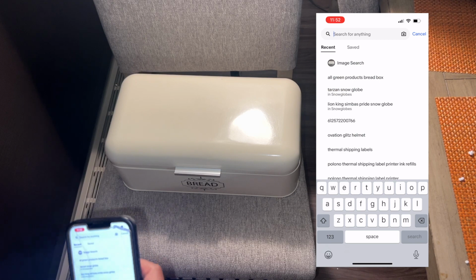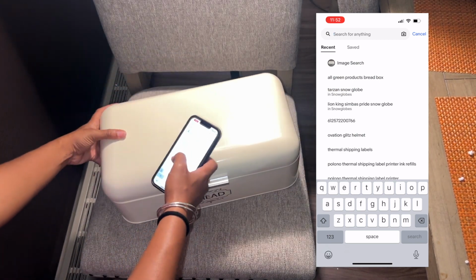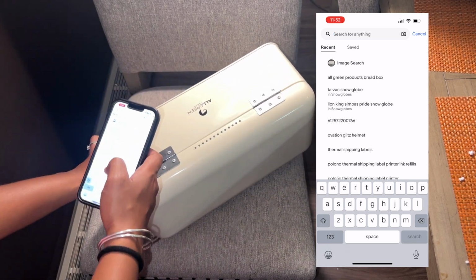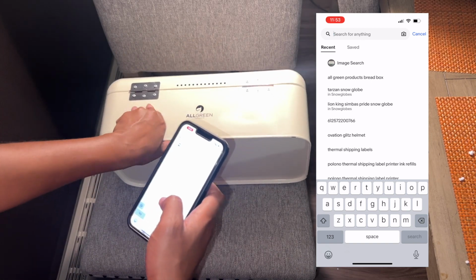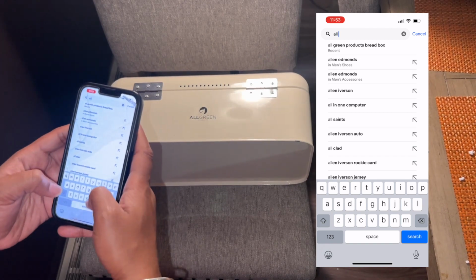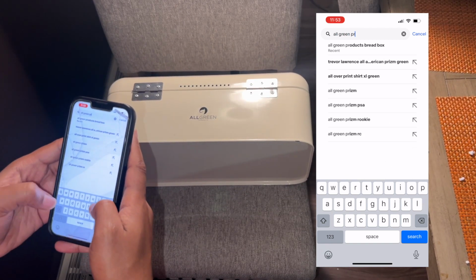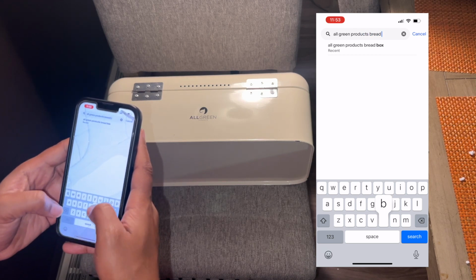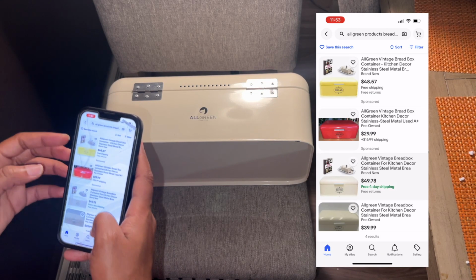Now let's get into listing. First, I need to figure out what the item is based on the name, based on a picture, and I'm going to show you a few ways that I do this. First, I examine the item to find anything identifying that I could type in the search box on eBay to find the item. And here I type in the name of the item based on some of the identifying features I've seen on the box.